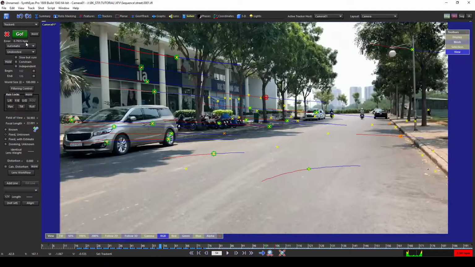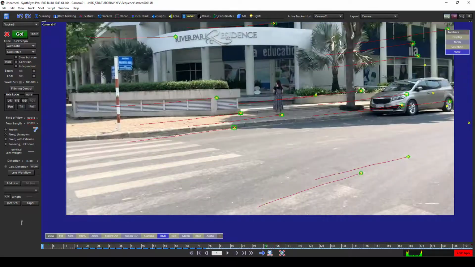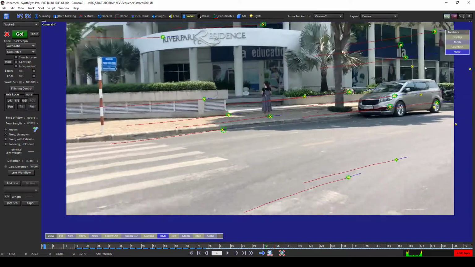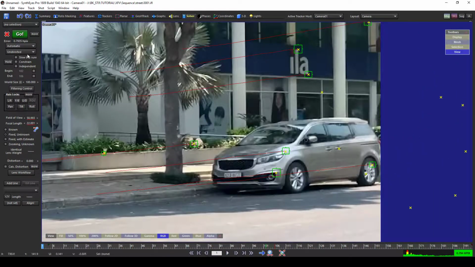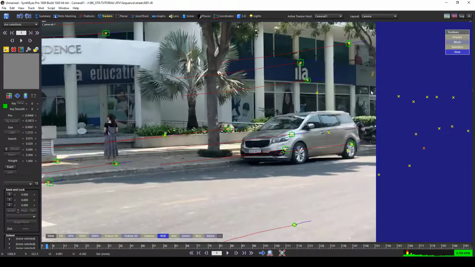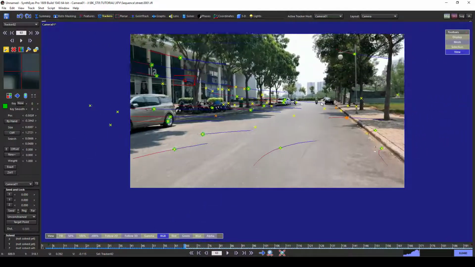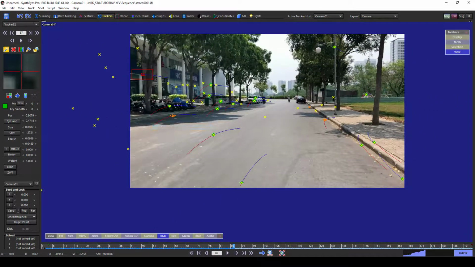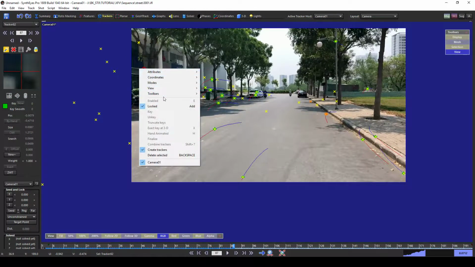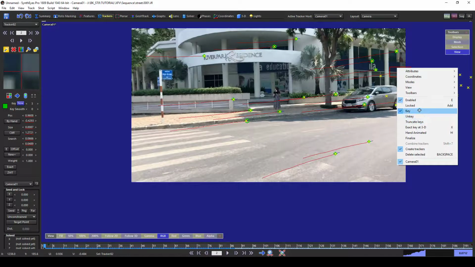Okay, let me solve this. I forgot to lock it here, or set the keyframe actually.